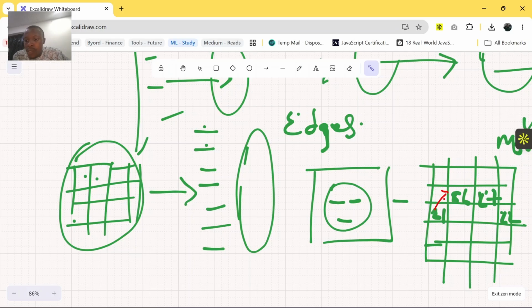21 to 86 is a sharp change, a very high distance, and the system understands that this is an edge. Of course, there's going to be another number here. That number may be 2, right? But when there is such a sharp change between numbers, that is an edge. When there is another sharp change between numbers, that is an edge, right? The system understands that this place is a curved edge.